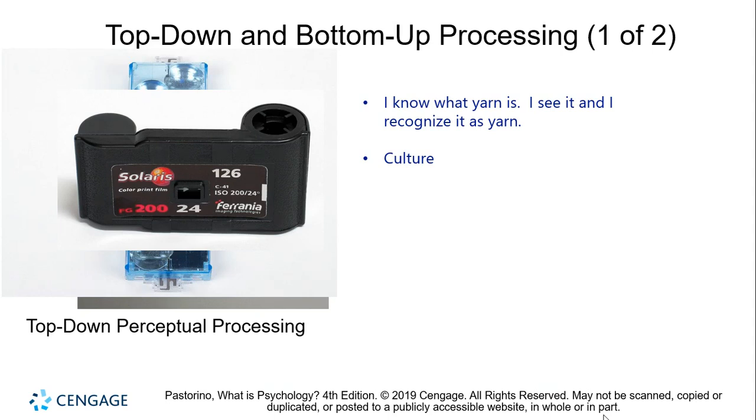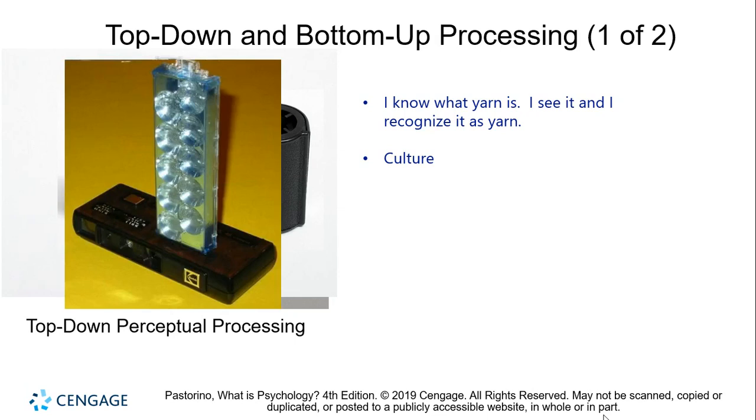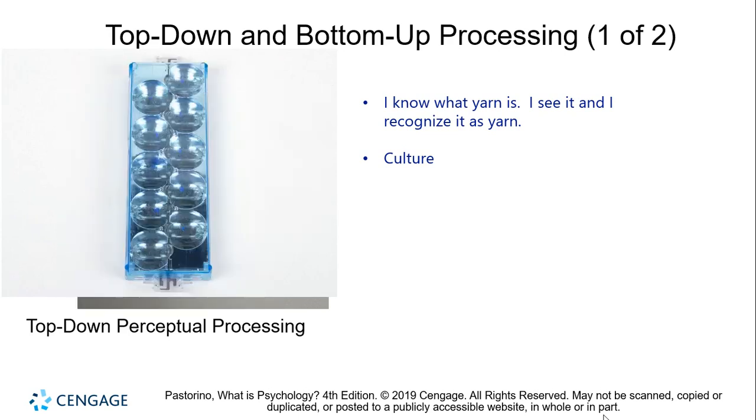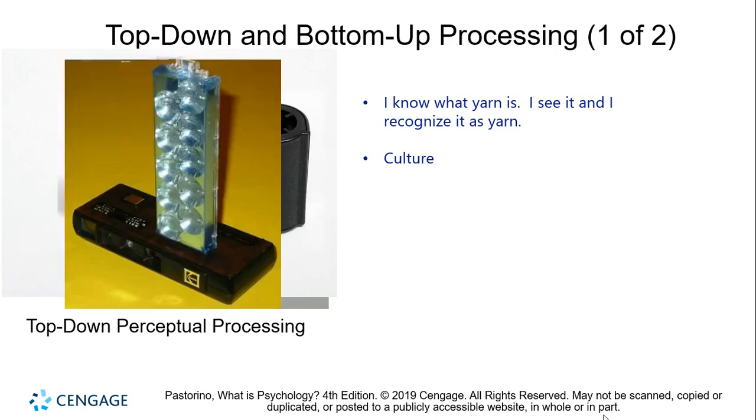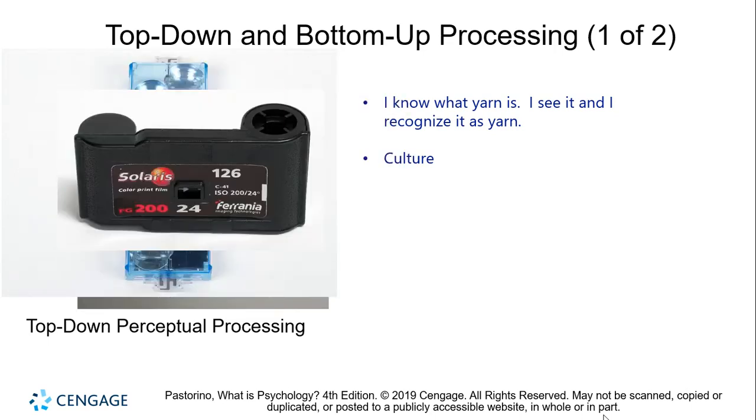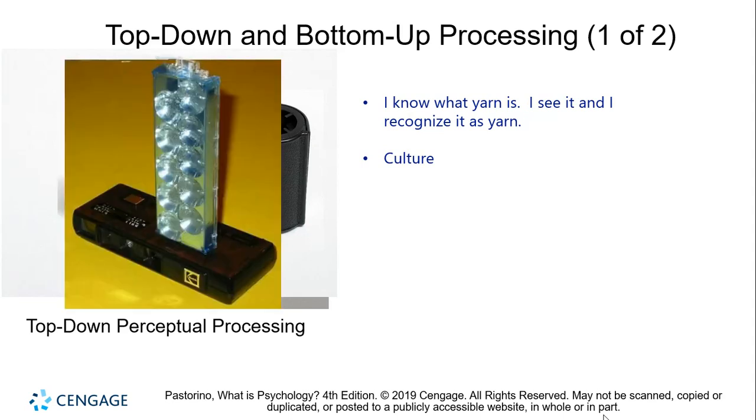Now, if you don't know what either of these two things are, then you're never going to put them together. But if you are part of the culture that saw it, again, if you're a little bit older, then you might know that it's a flash. Seeing this by itself, you could stare at that forever. It just doesn't look like anything that we have in the modern world. So if you've never seen a flash, or if you've never seen film like this, then you would just never put that together. You need top-down processing to figure that out, and culture is very important for this.